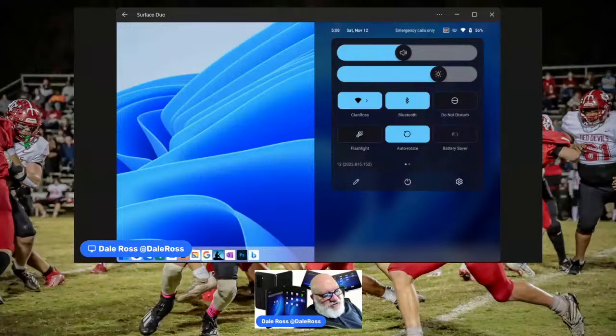I found that on Android 11 on the Duo, I could actually just lay my two fingers up there at the very top and not move my hand, and just quick flick down, and it would immediately open up the quick settings. Here, I've got to drag it down about three quarters of the way for it to open up the quick settings. It's a little bit aggravating.